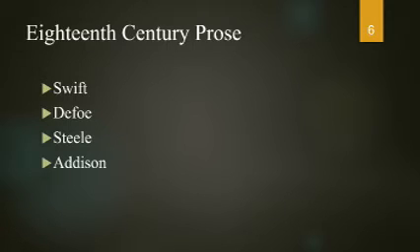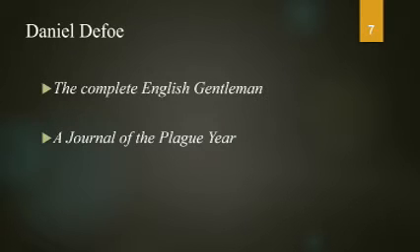But even so, Daniel Defoe's name is important here because he had written two essays or two pamphlets, and it is for this that we are including him in the history of English prose. He had written the book called The Complete English Gentleman and A Journal of the Plague Year. The Complete English Gentleman is indeed a prose work where he takes the stand for the middle class and gives definite support to tradesmen. Why does he have to take sides with the tradesmen?